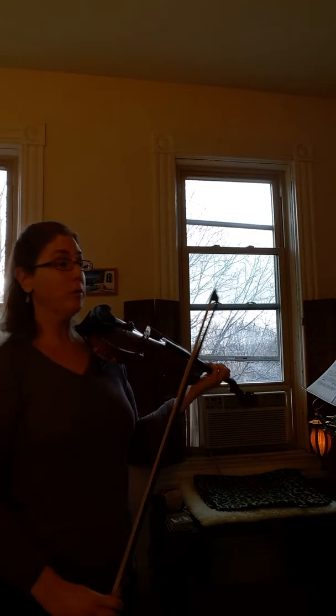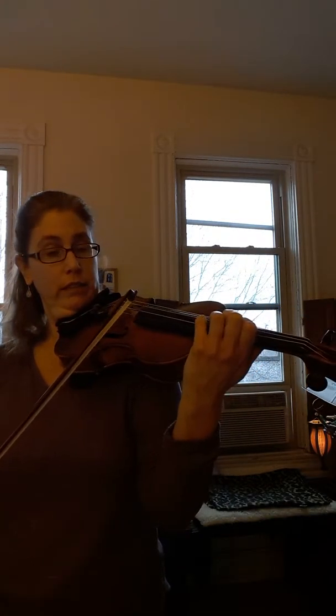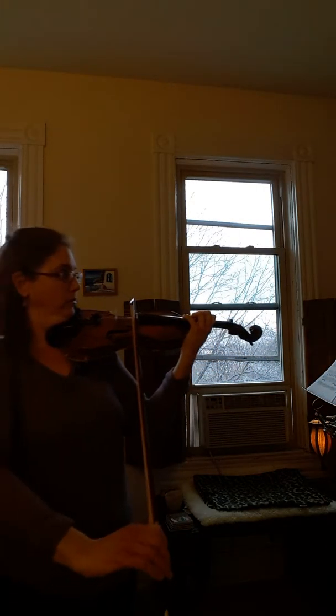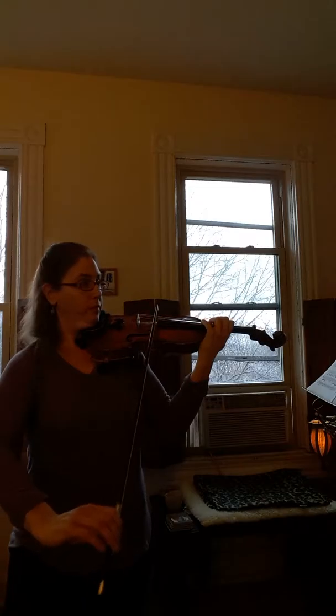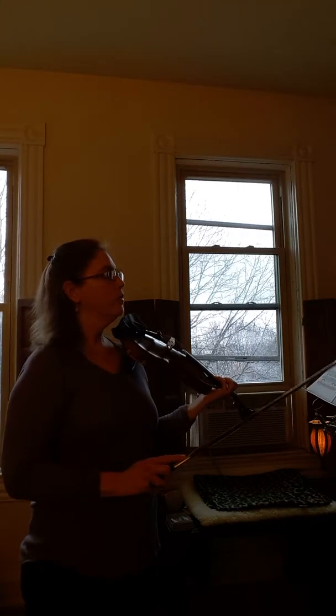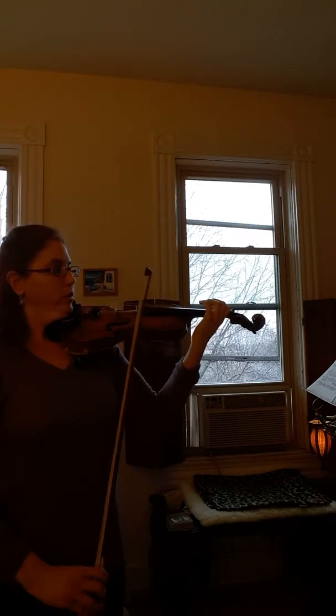Okay, at five we have tremolo. I would do this in third position so it's not right on the E string. So fourth finger on G, again fingerboard. Then these are tricky, you have to really count. So this is 1, 2, 3, 4, 5, 6, 7 after five. Let's do it slowly. Actually, let's go over fingering first.